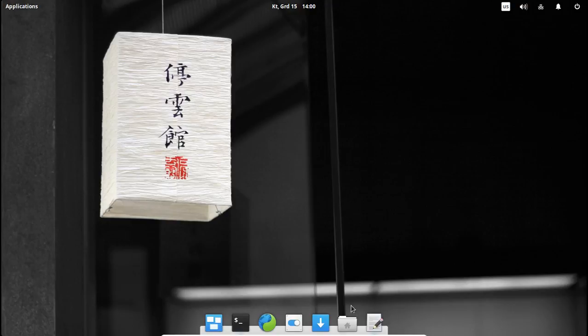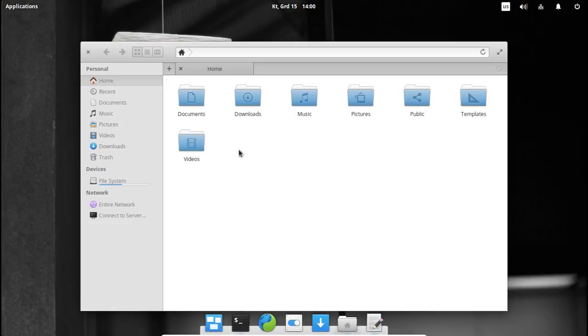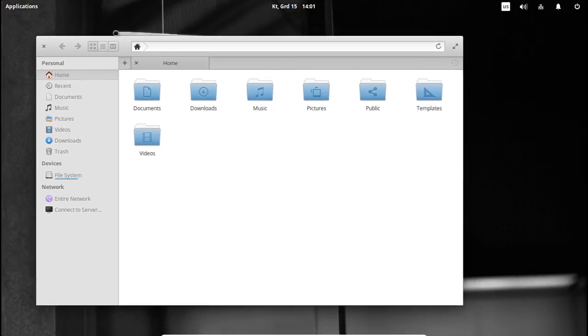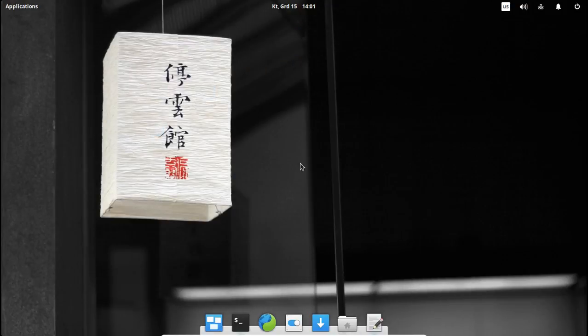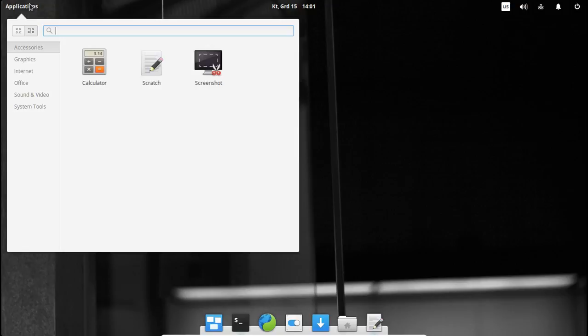If you go to my home directory, there isn't even a desktop folder in here. Why they chose desktop without really desktop functionality, I don't know. Okay, whatever. Let's look around.